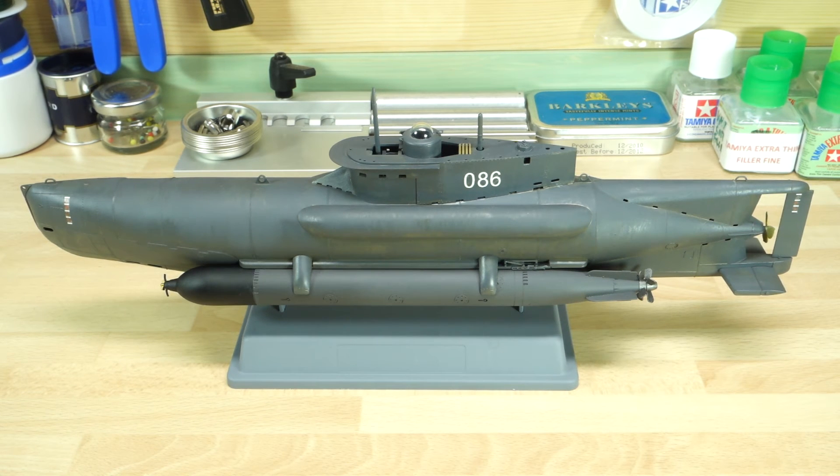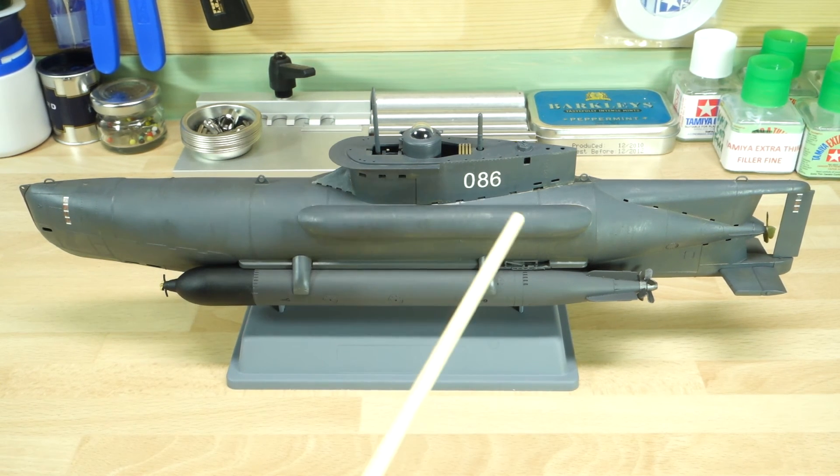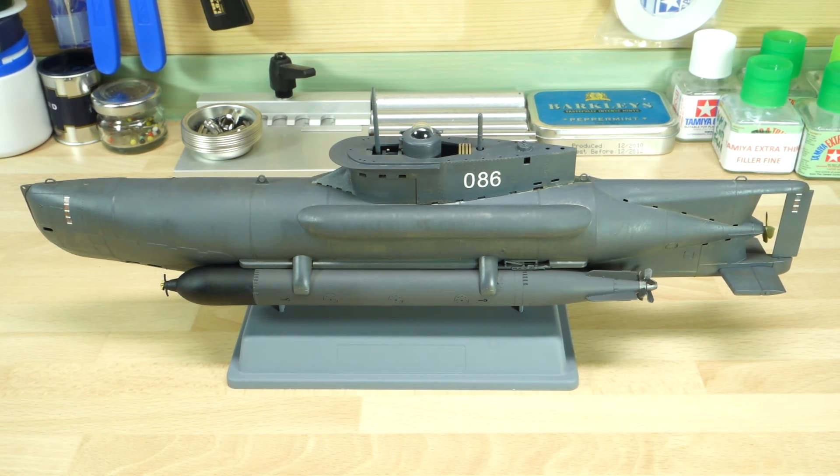I'm really happy with the number on the submarine — it sets the submarine off, even if I'm not sure it would have been used in actual service like that. With the neutral gray oil wash over it, it toned the white down a little bit so it's not quite so in your face. The same goes for the decals — they were all clear-coated over anyway so the oil with turpentine wouldn't have affected them. I'm really pleased with how it's come out.